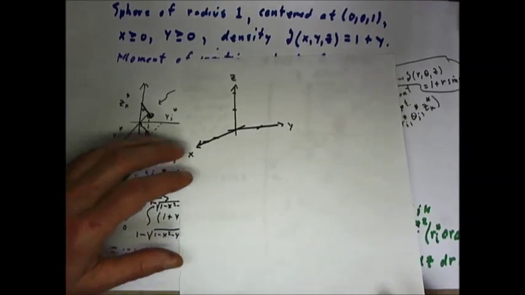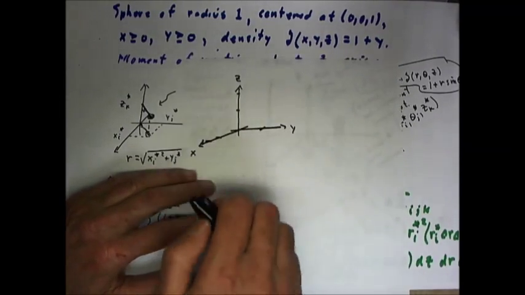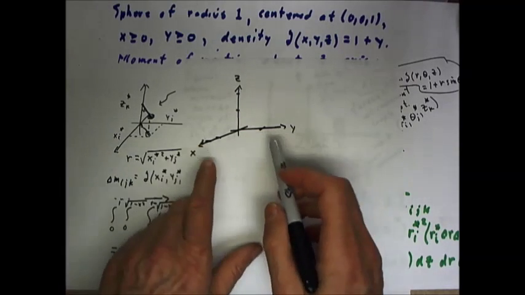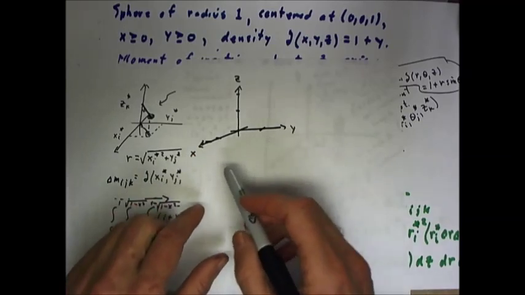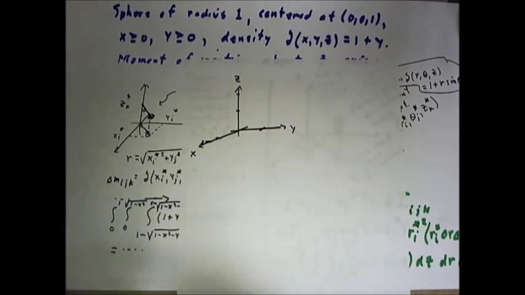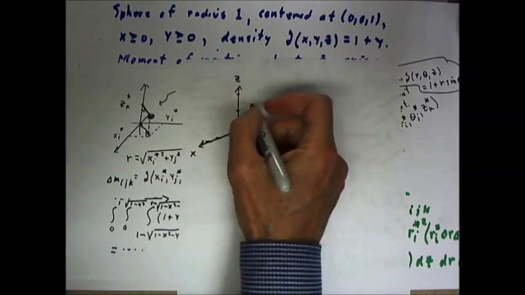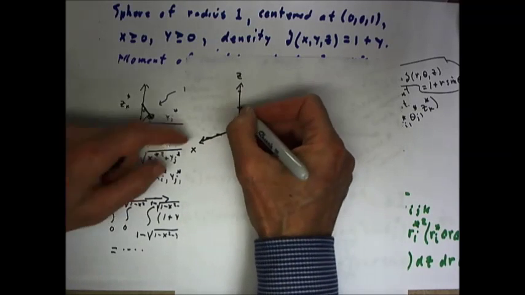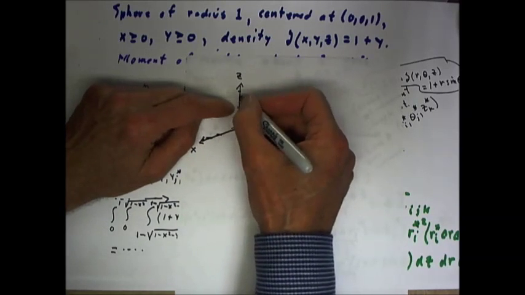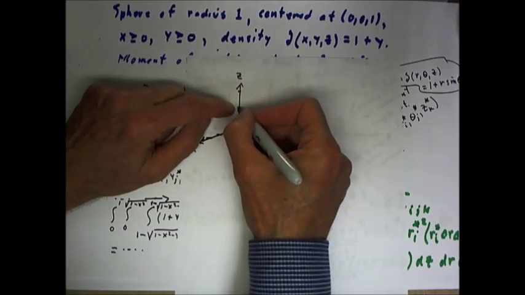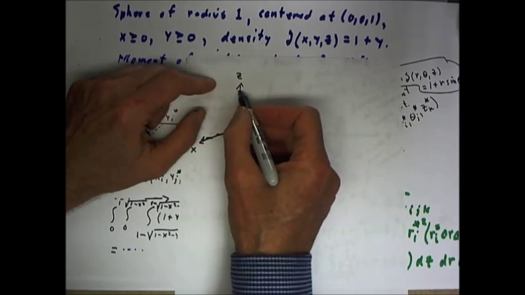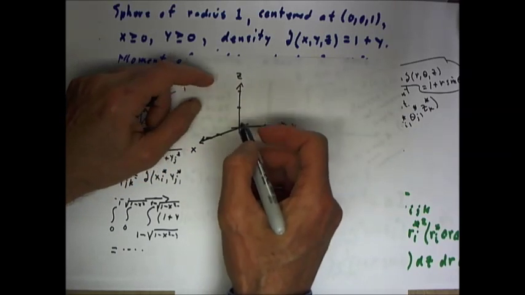Now I've sketched an XYZ plane. This is from a perspective down close to the XY axis out in this direction somewhere. And I've marked off unit distances on the X, Y, and Z axis. I've marked off 2 unit distances here because the center of the sphere is 1 unit above the XY plane, and the sphere has radius 1.